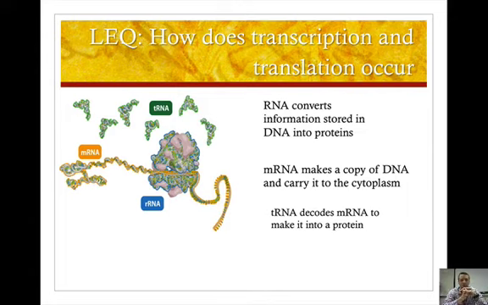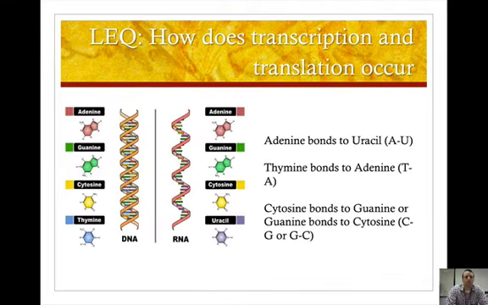And then finally, what are the base pairs for RNA? If you notice here in transcription and translation, the base pairs for RNA are a little different than DNA. So adenine bonds to uracil. So A is actually bonding to U now. A no longer bonds to T. That only occurs in DNA replication. Now thymine still bonds to adenine, so T to A. And then cytosine and guanine still bond to each other, so C to G or G to C.